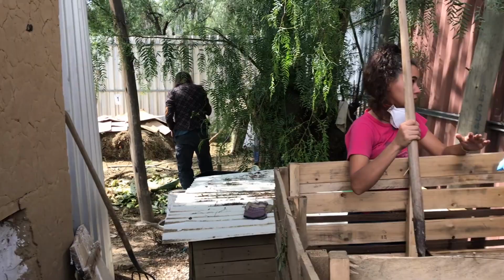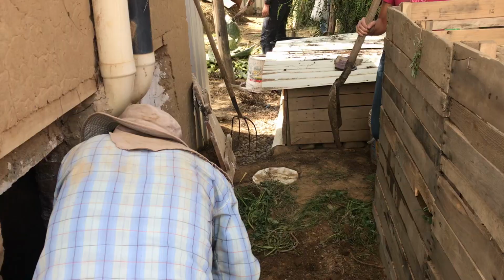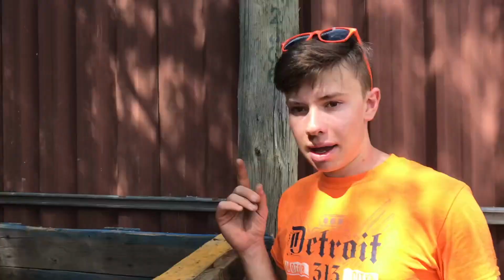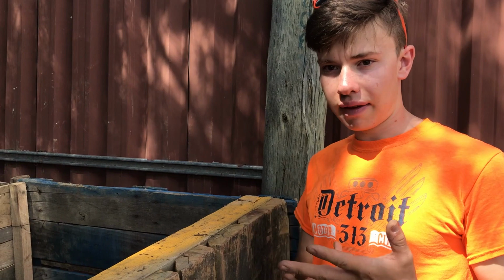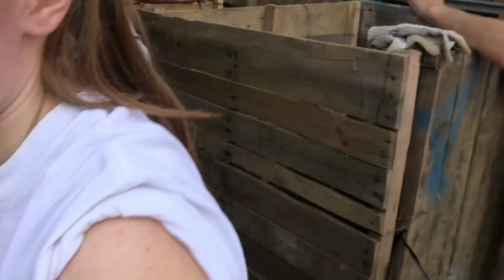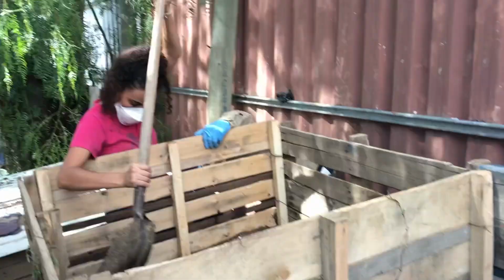The biggest thing when you're making a compost pile is that it's not doing it on its own. You're making an environment for microorganisms to break down. So you need the right amount of heat, the right amount of moisture, and the right amount of oxygen. That's why you have the dry stuff, because it doesn't compact as much, so you have pockets of oxygen that help them survive. If you do it just right, with the right amount of heat, you can get a compost pile from start to finish in like 3 months.